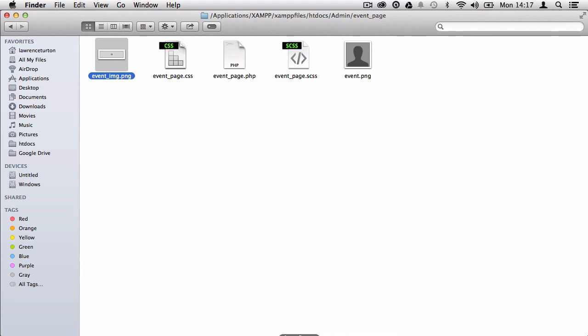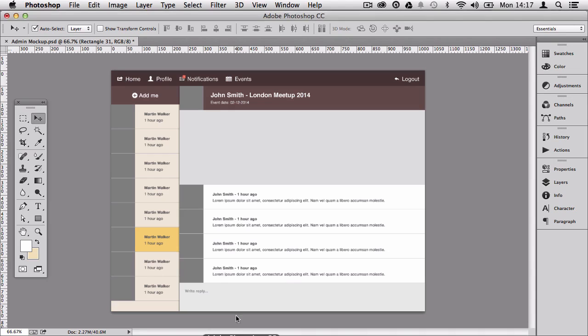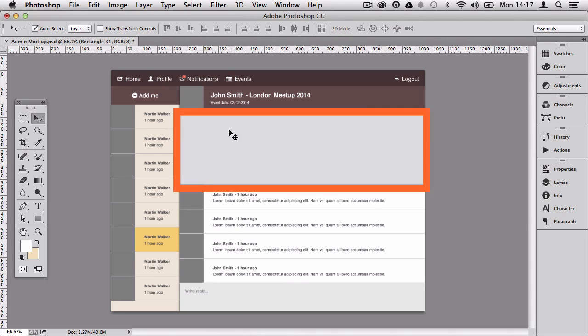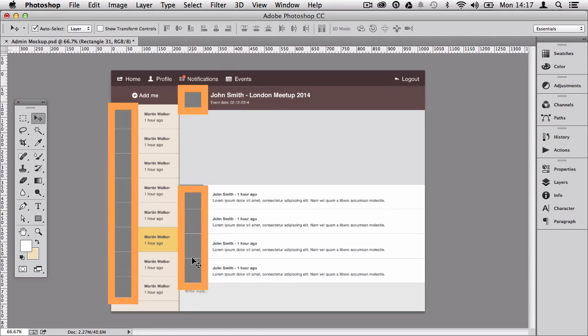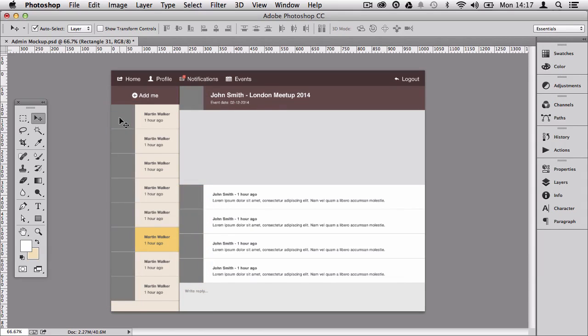So if we actually take a look at this now inside of Photoshop, what you'll notice is we have the main image banner, and also what I want to do is actually include a little paragraph about the event down below, not just have the comment straight away, and so we'll add that in later. But you'll notice that all these little squares right here are going to represent the event.png image, which is the person in question. And so once we have all of that, what we can do now is take a look at the markup that's needed to create this page.